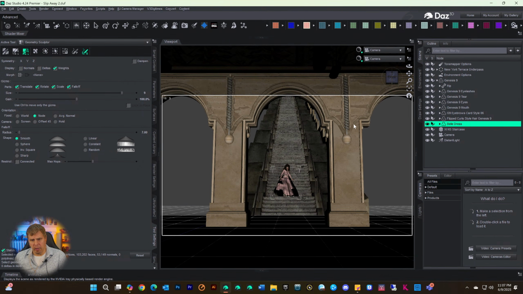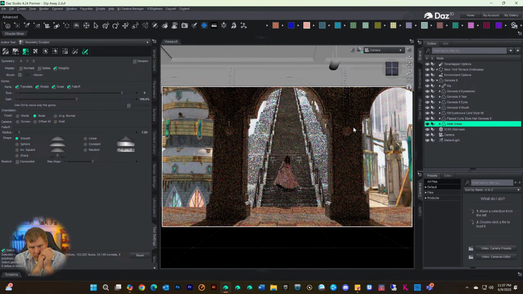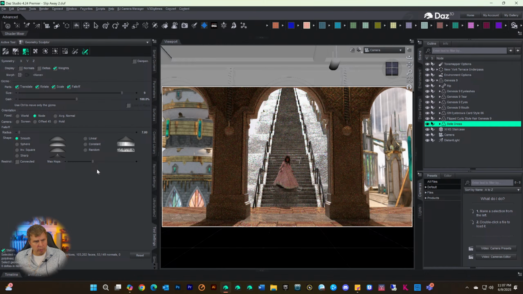Okay, let's try this again. Well, that looks good now. I really can barely see that line now. And it looks like it's kind of working. It's working. Okay, so what I want to do is look at my dress.